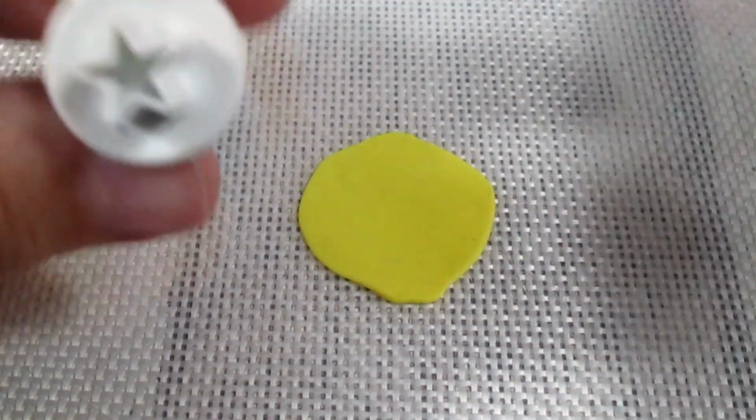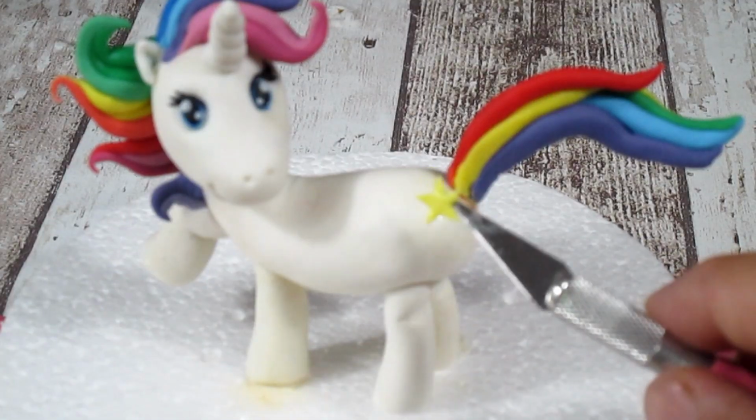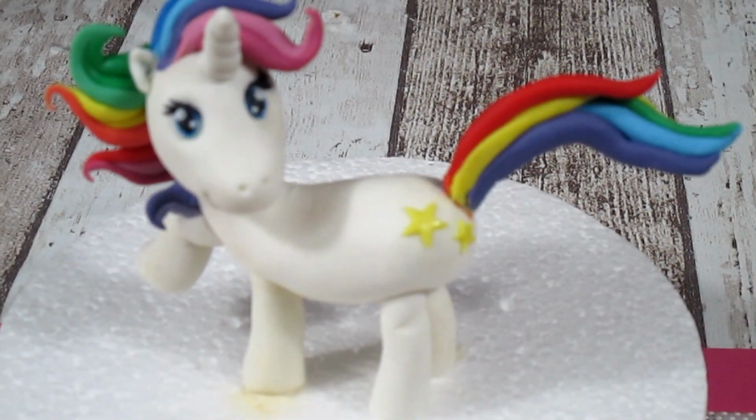To add more magic to the unicorn, I made some stars and applied them to the unicorn bum.